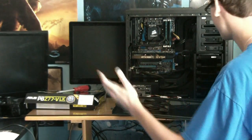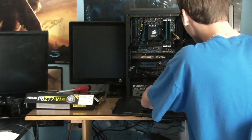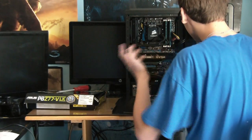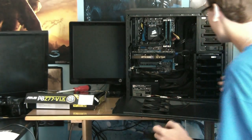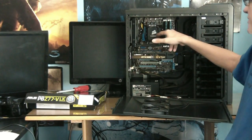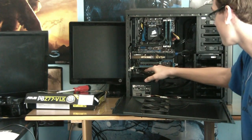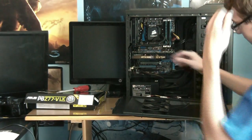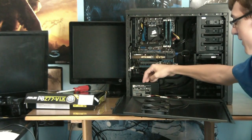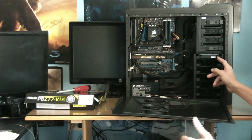There we go — you have your computer, it's very nice. Without paying for the extra wiring, they did a really nice job wiring it all through — they managed to put all of it through the back of the computer. In this computer itself we have the Ivy Bridge Intel i7-3770K. Then we have the GTX 560 Ti, the 2 gigabit version. We have your wireless card which you bought separately in there, as well as the Corsair water cooling with the radiator on the back. We have the standard Xtreme Gear power supply — an 800 watt power supply — as well as a 2 terabyte hard drive.